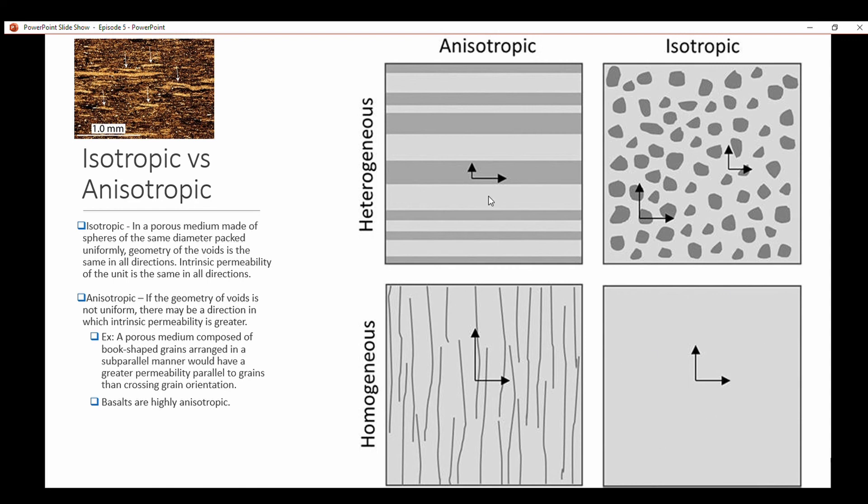Heterogeneous and anisotropic, it looks like vertical would be much higher than horizontal. And isotropic and heterogeneous, you have pore spaces that are not equal in every aspect, but flow in this pore space would be equal and flow in this pore space would be equal but they are different magnitudes depending on where you're looking at in this particular unconsolidated sediment.